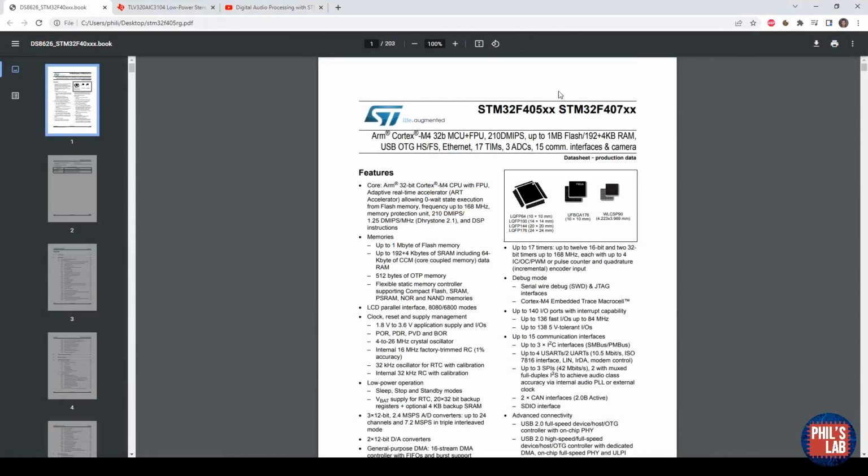If you've seen the previous videos, you know I'm using the STM32 F405 RGT6 to be specific, which is a pretty powerful ARM Cortex M4 based STM32 microcontroller. So it has its own dedicated floating point unit, quite a sizable amount of flash and RAM, and quite a lot of nice peripherals, and it also does I2S, which is basically SPI, which is used to communicate serial digital audio data between the processor and the codec.